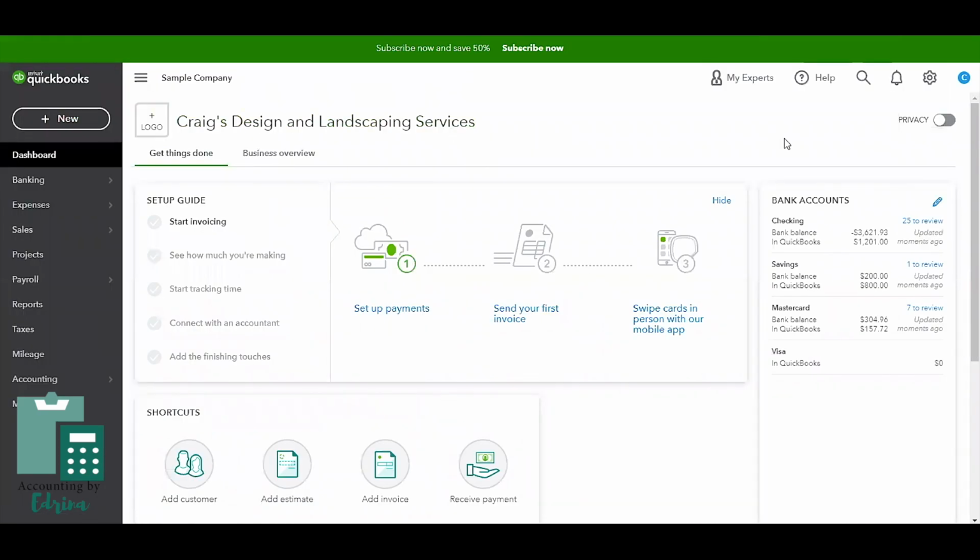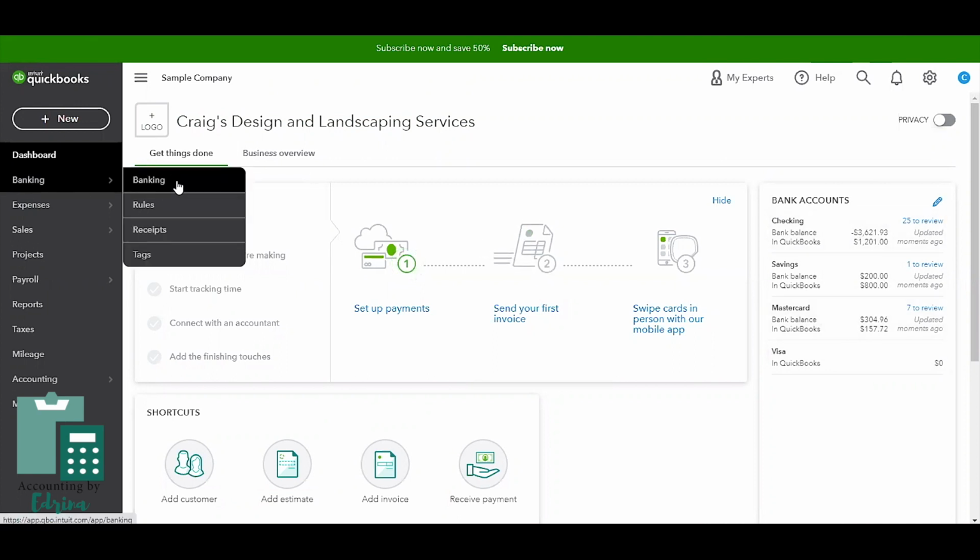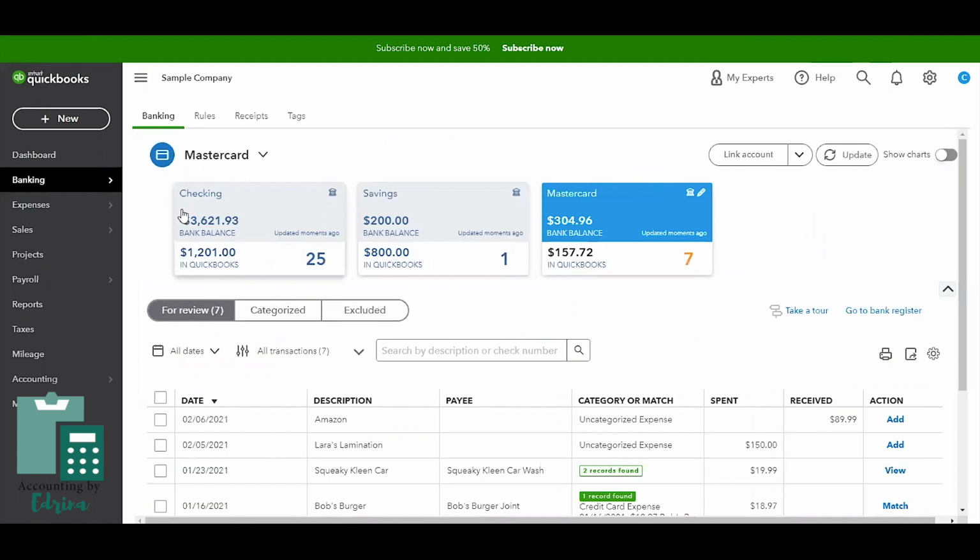And I'm going to show you how easy it is to connect your bank account, and I want to show you a few other things as we do this. So you can access your bank feed using this section here, or you can even use this section on the left that says banking. After you click on the banking section, you will see that there are 3 accounts connected to this test drive version.